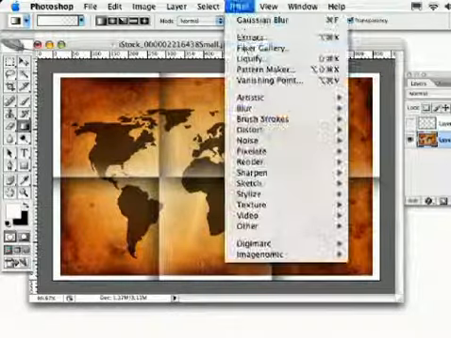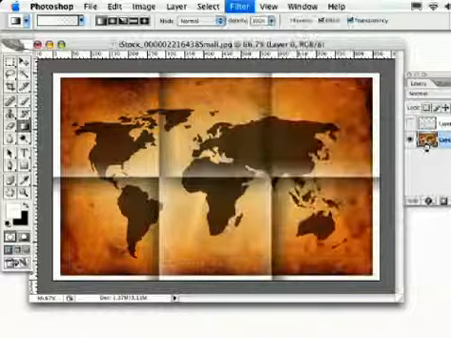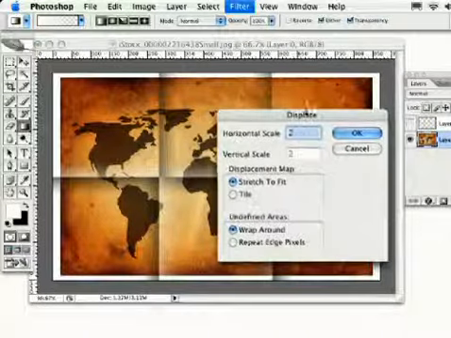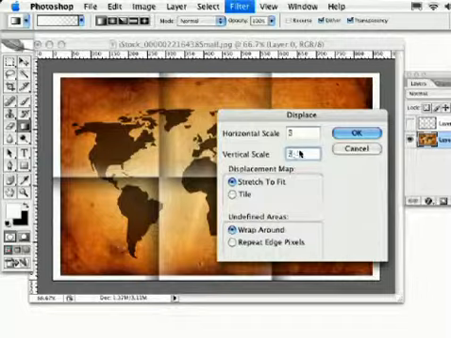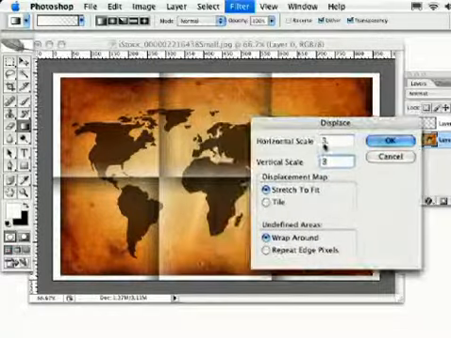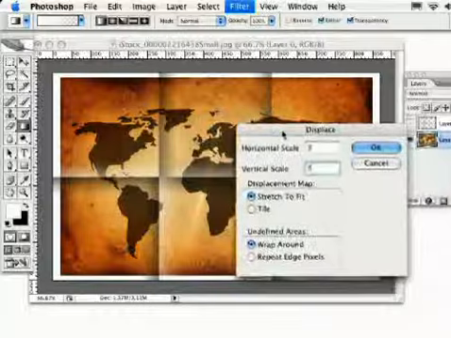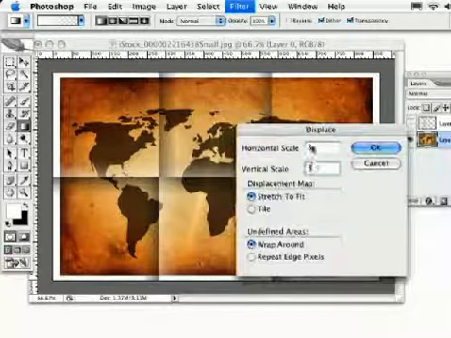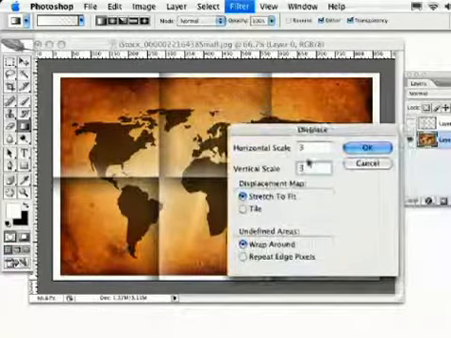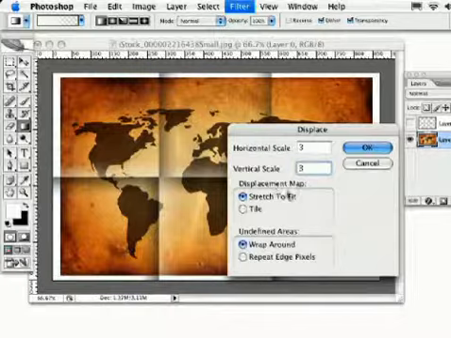Now I'm simply going to go to Filter, Distort, and we'll go to Displace. Now we're not going to give it a tremendous amount of displacement here because it's going to really distort it, and if I go any higher than 3 or 4, in fact 3 is probably where I'm going to leave this, and you'll see why in just a minute. Obviously this will depend: if you have a much larger resolution file, this number will of course increase depending on the amount of distortion you want it to have. But for my purposes here, I'm going to leave it at 3.